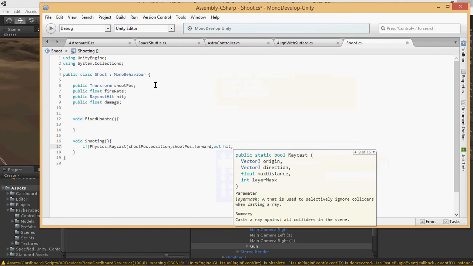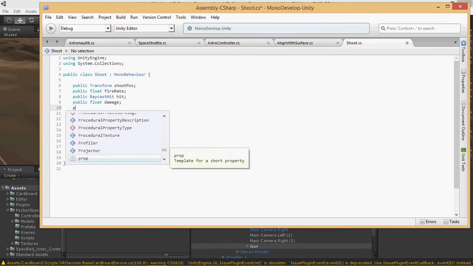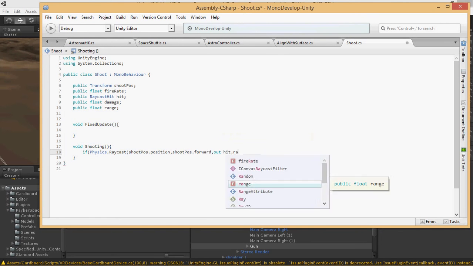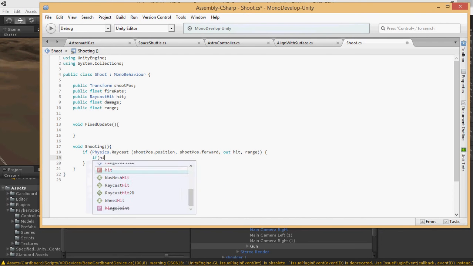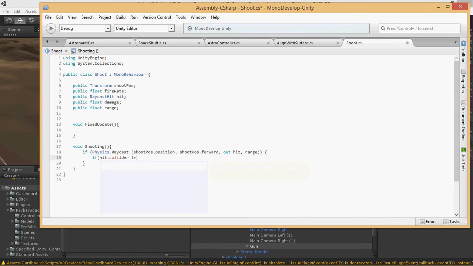Let's create another float here, and let's call it range, public float range, and that's what we're going to have for our distance. So let's put range there, and that should be good. And what we'll say is if hit.collider is not equal to null, then for now let's just say that we hit something.